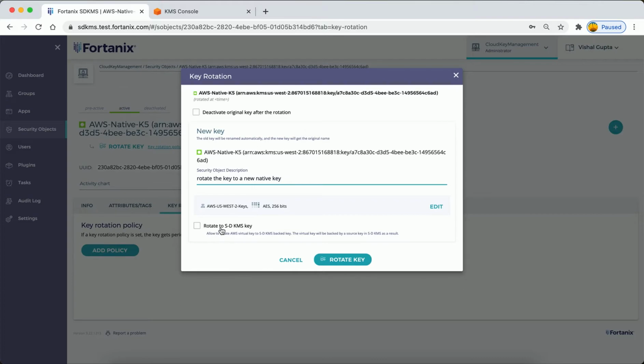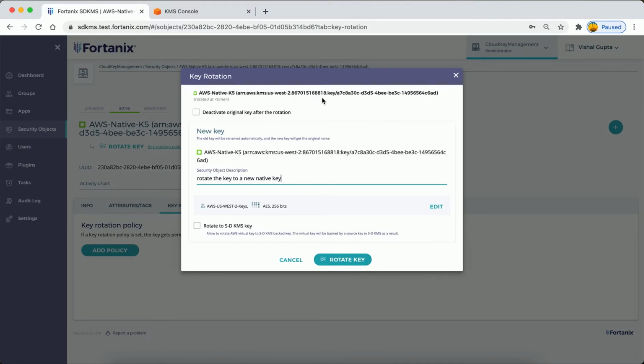And this option will show you that if you want to rotate out from your existing native CMK key to a key originating from our Self-Defending Key Management Service, then you select this option and then you can rotate the key out. But before we do that, let me also copy.